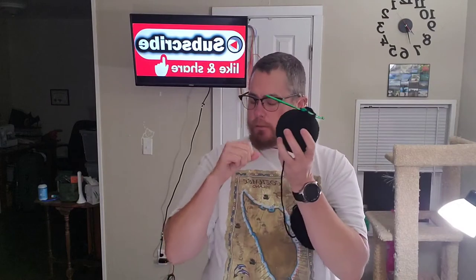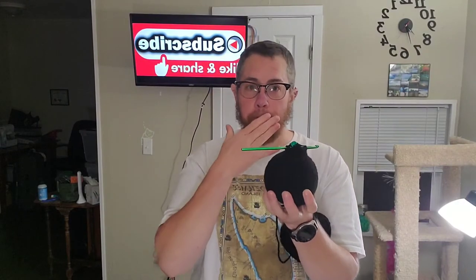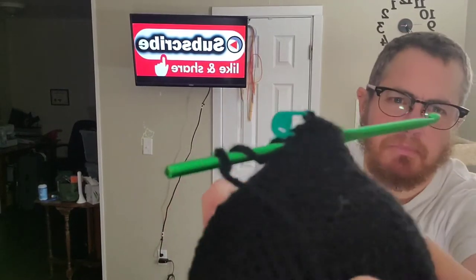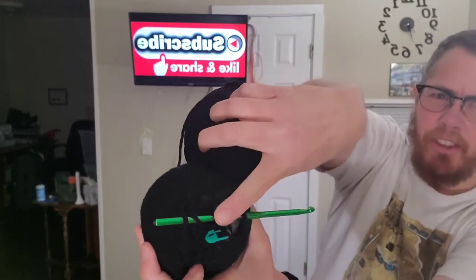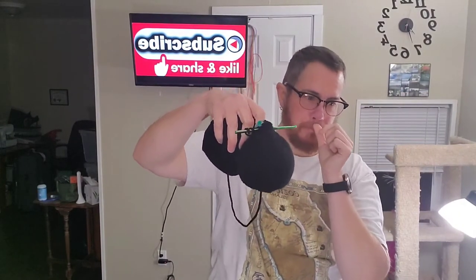All I have left to do basically — excuse me, I seriously need to get Claritin but that would involve going out and dealing with humanity, and it's just messing with my voice. Anyway, I've got the neck made. I keep my hook with the project so I don't have to remember what size I'm using. All I need is the end cap, which I'll do tomorrow, and then I'll figure out how to crochet the letter F, find a pattern online, choose a color, make the fuse, and I'll have my f-bomb done.